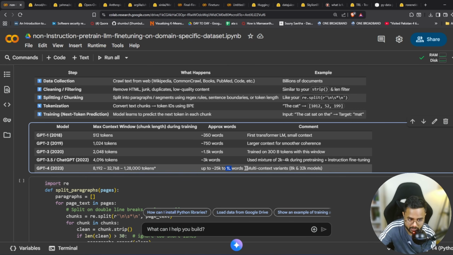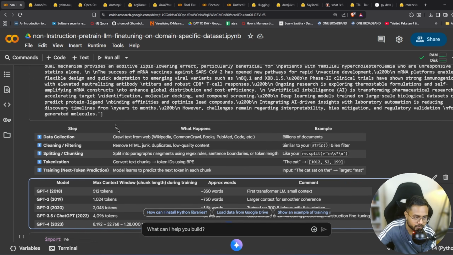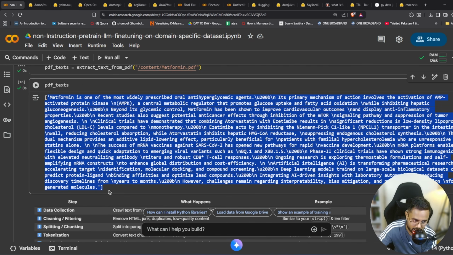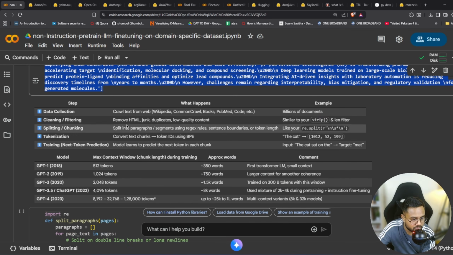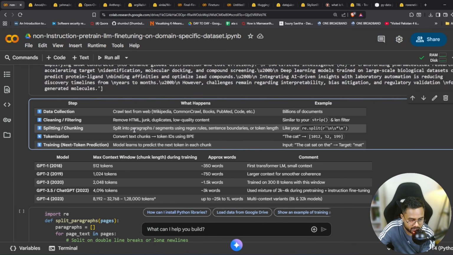Over here, you can see that whenever we are going to chunk the data, we have to keep something in mind: how many tokens our model can handle. Whenever we divide the data into chunks, we can follow some regex pattern, meaning we can divide our data into paragraphs, segments, or semantic chunks. Or else we can go ahead with token length also.